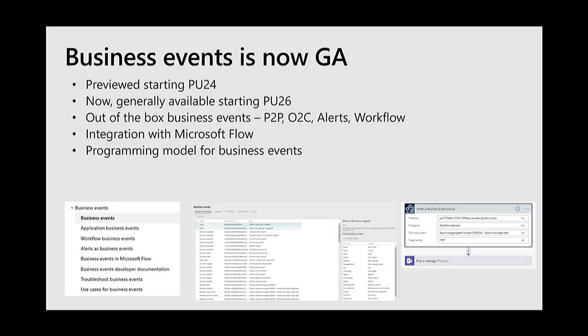And business events comes with a programming model, meaning you as customers, partners, and ISVs can easily extend to add your own business events. Not just business events, but the concept of endpoint is also extensible, meaning you can add support for MuleSoft if you would like, so that business events can be sent to MuleSoft if that is the integration platform you are already using, or Oracle Service Bus. It doesn't matter. The constructs are the same. You can go and extend and implement those interfaces, and you will be able to realize the end-to-end functionality as standard.